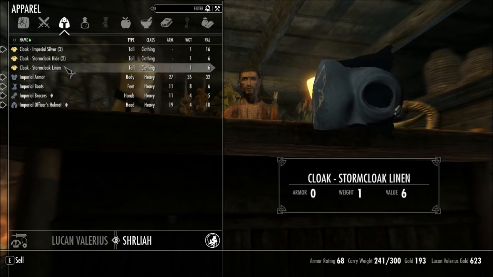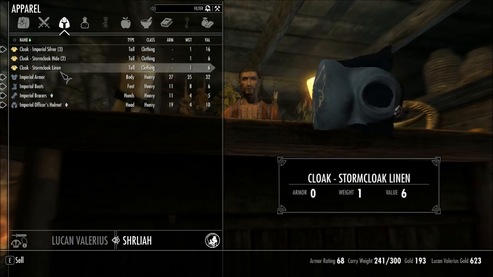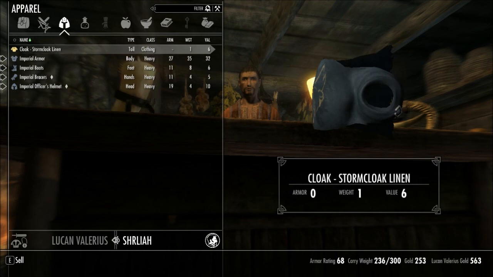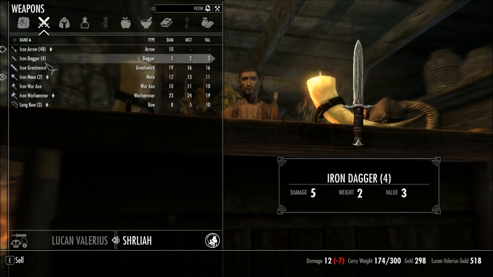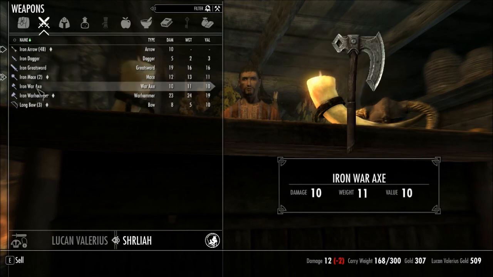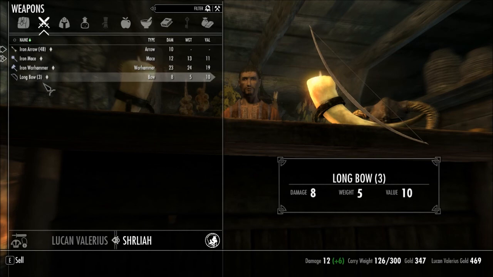These are from a mod, and I think I'd like to run around with the Imperial Armor and the Stormcloak linen. Here we go. And weapons. I got lots of swords. Have some swords. Yes, have all of them. Dagger. Might keep one of these. The Great Sword. I'm not too interested in swords. I want the Warhammer. I only need one mace. I'm not looking at two-handed yet.